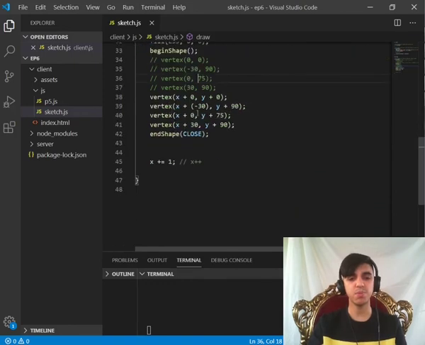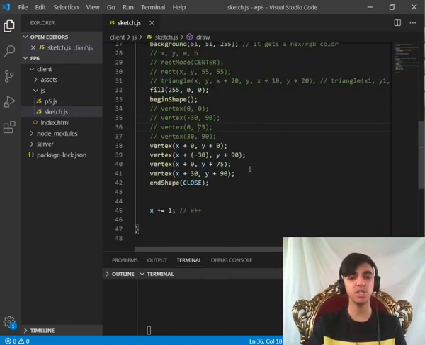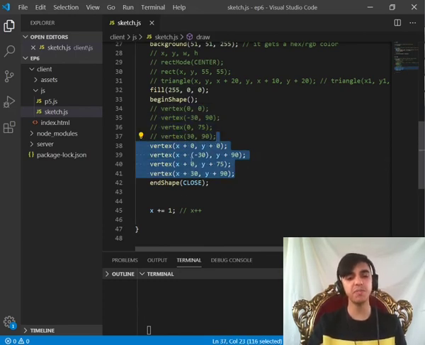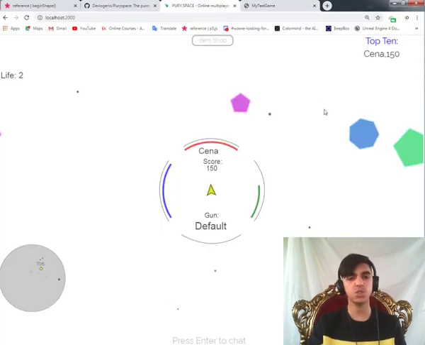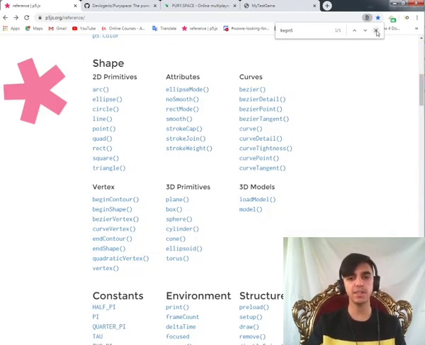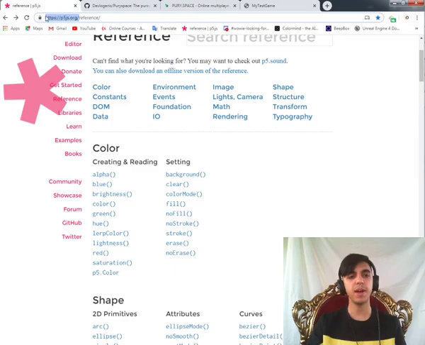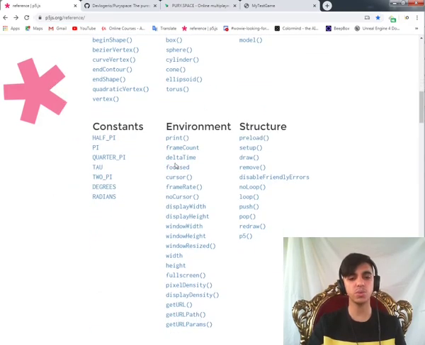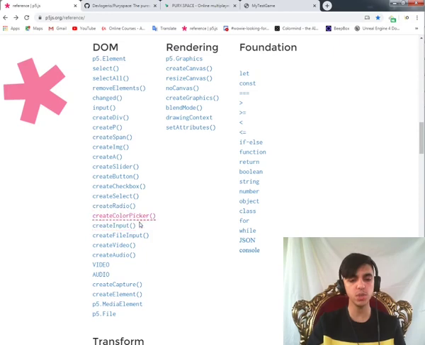But whatever it is, I'm gonna teach you how to set the camera on top of your shape. So go ahead and experiment with begin shape and end shape. Create different kinds of shapes you want. Maybe go ahead and check pury.space. You can see these other shapes we have over here. If you want to know what other things you can do with P5js drawing things, you can always go to the P5js.org references and see what they have. They have a bunch of cool stuff you can use.